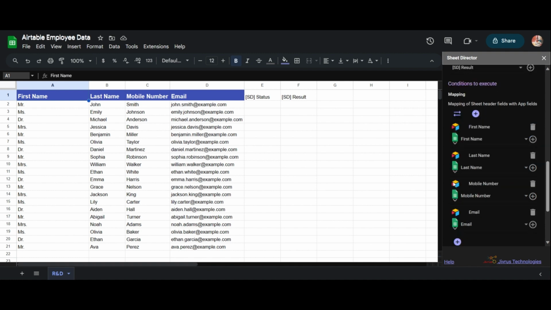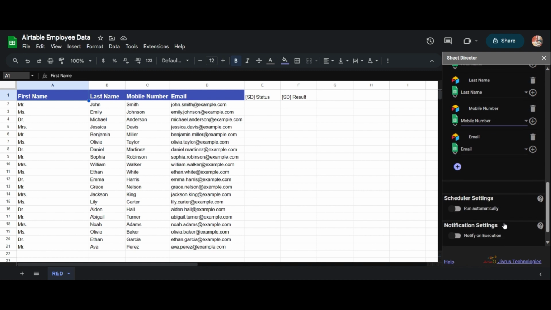For the map settings, either opt for intelligent mapping or map each field manually. This mapping aligns the fields between the sheet and the Airtable columns. We can manually map by using the column dropdown. To create a new mapping, you can simply click on the plus icon. Deleting a field mapping is as easy as clicking the delete icon above each mapped field, except for mandatory fields.